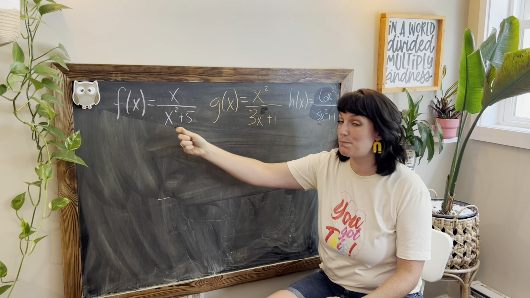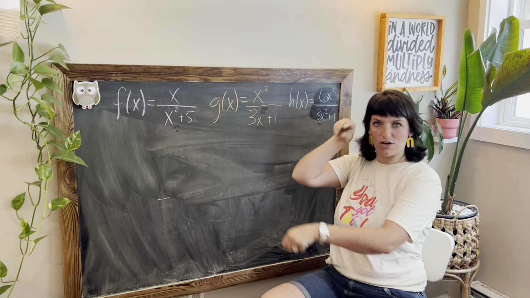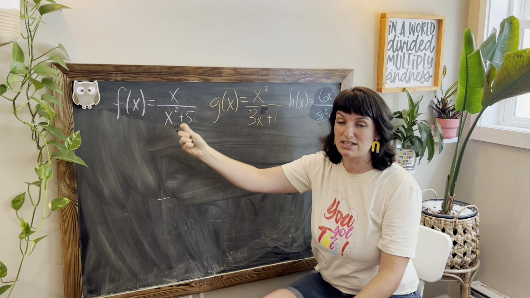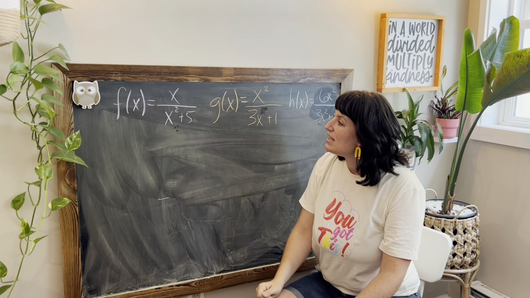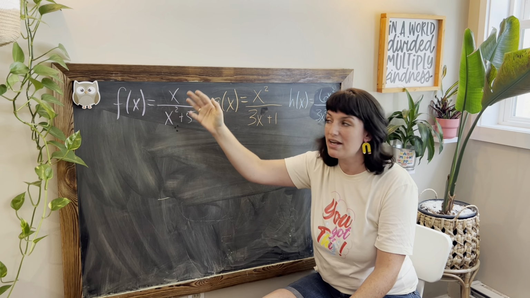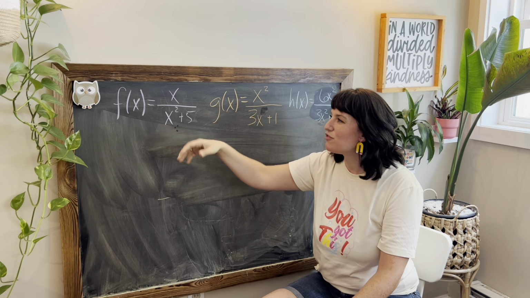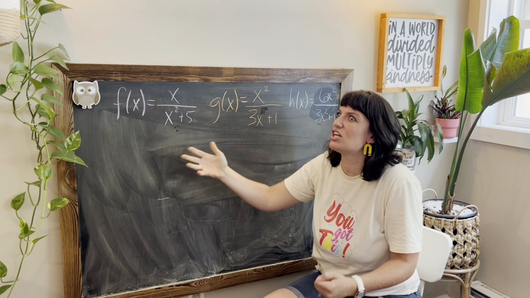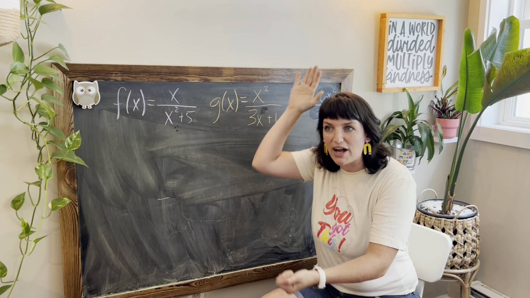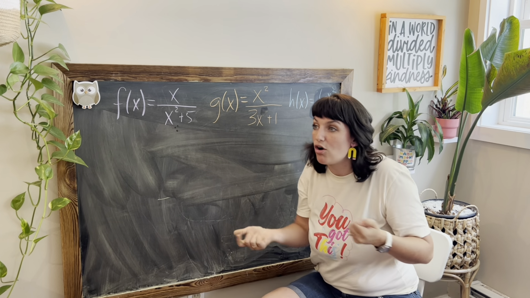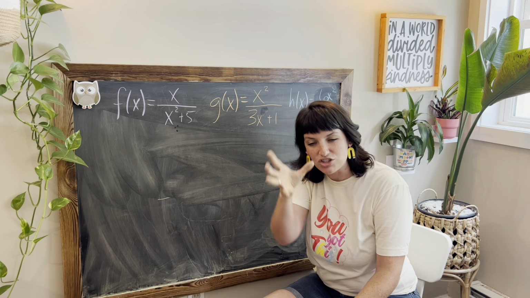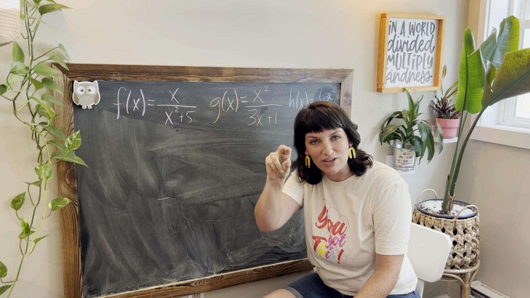When the bottom gets big, the fraction gets small, approaching zero. Almost nothing at all. Do you see that the bottom degree is bigger than the top degree? The bottom is getting so significantly bigger than the top. So if I plug in like a million, it's a million over a million squared. That bottom's getting really big, so the fraction gets small, approaching zero. Almost nothing at all. I hope that makes sense to you, that for a fraction, if the bottom's getting really big, the fraction's getting really small.